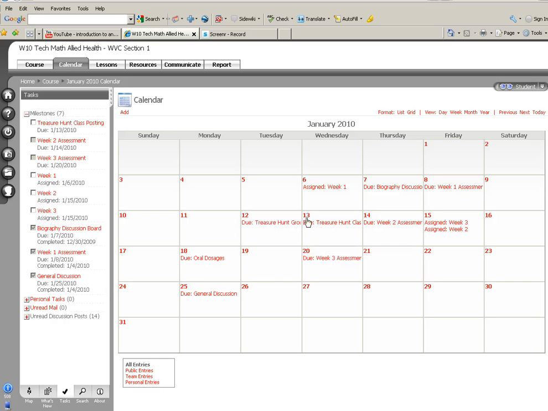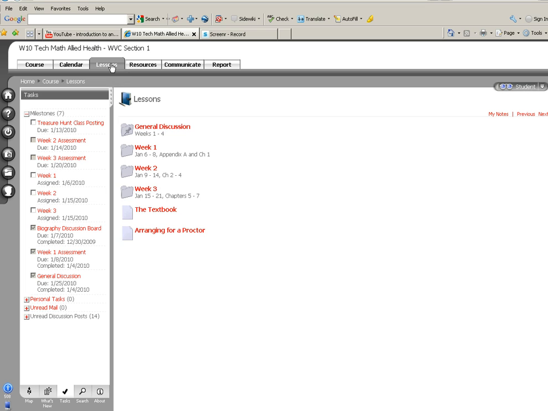I prefer, though, to go to each of the tasks by going into Lessons. So let's click on the Lessons tab next. Under Lessons, you'll find the weeks organized. My weeks, for the most part, start on Friday and end on Thursday, with the exception of the very first week. It's just a very short sort of preview week.